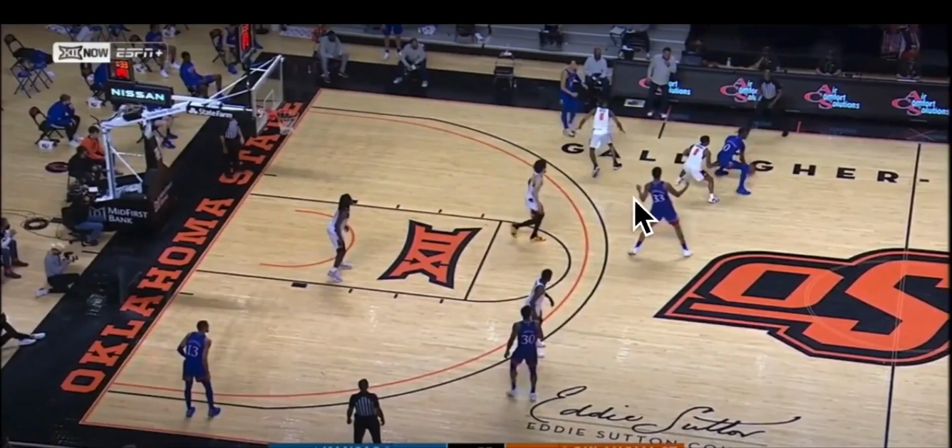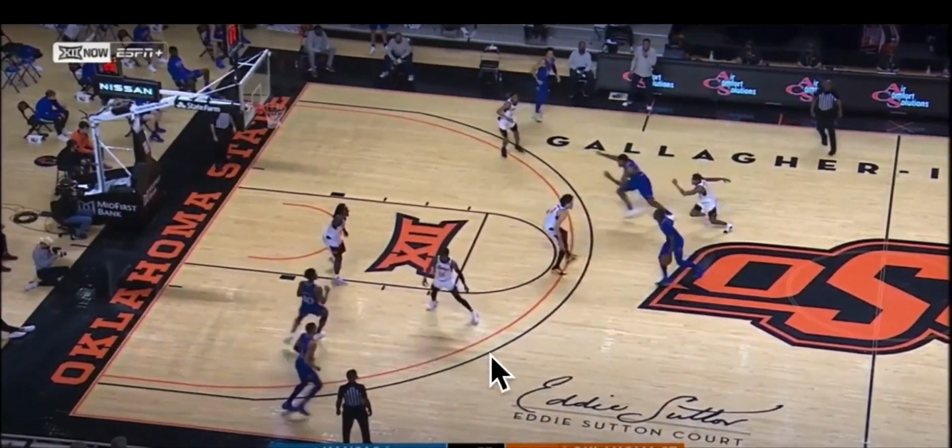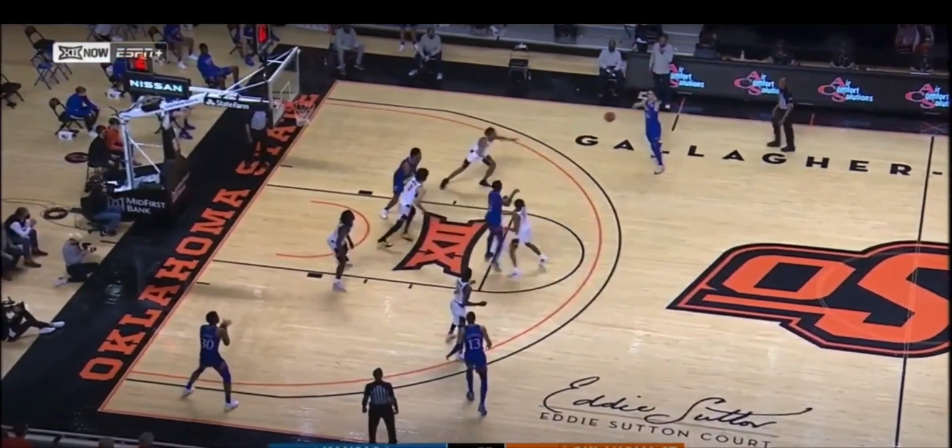One final extra here. A lot of talk about him playing at the 4. So here he is guarding David McCormick, a big for KU, big, strong player. You see him guarding the ball screen. Obviously, this could be a switch in the NBA, but he's playing drop coverage, looks pretty comfortable doing it.